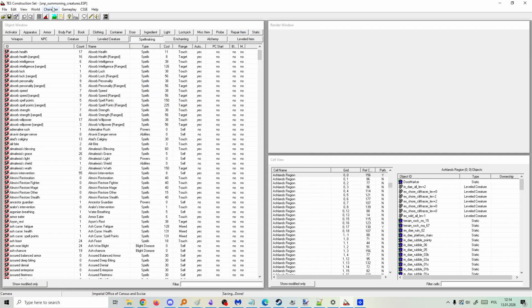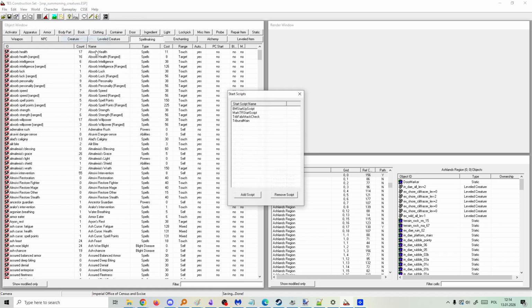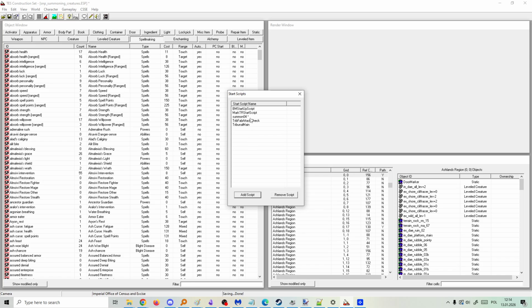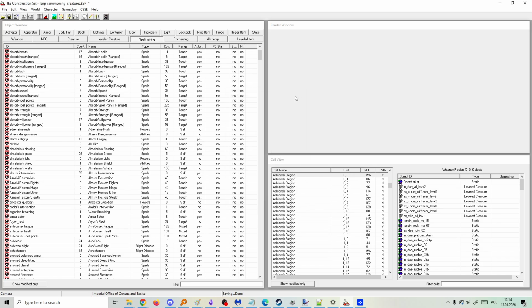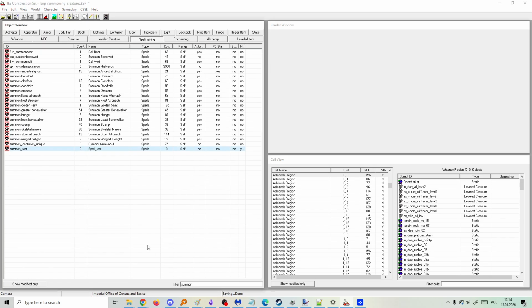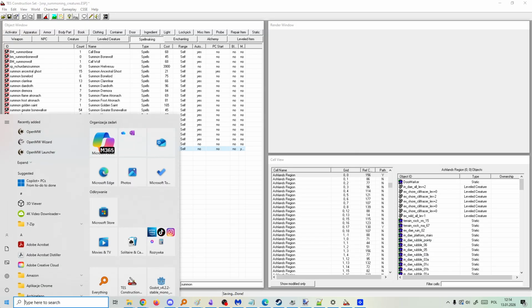Now, because this is very easy to forget, we need to go to gameplay, gameplay settings, no, we need to go to gameplay, edit start scripts, and let's add our summon 0/4 global script so that it is being detected by the game. Because if you forget about this step, the game will simply not detect it. Let me go back to our testing script, summon test. So let me change the duration to 5 seconds for the sake of quicker demonstration.